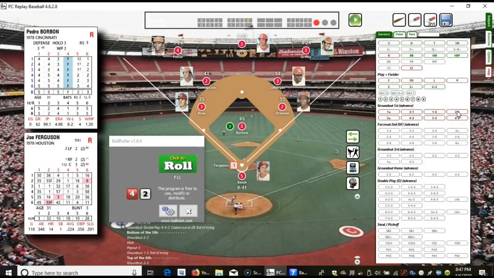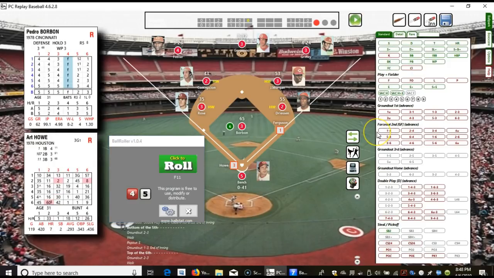So there's one away. And speaking of catchers, here's Joe Ferguson. 45 is a 14, that's a walk. He has a Z quality, but you gotta have a double Z to stop that walk with the bases empty. Brings up Art Howell. 63 for Howell. 31, and that is a fly to center. Out number 2.